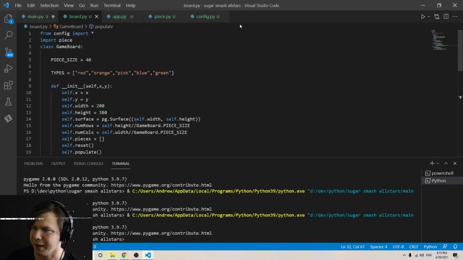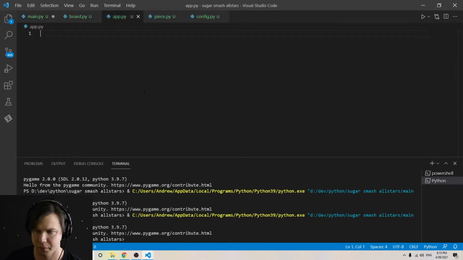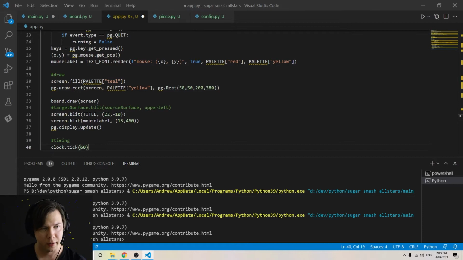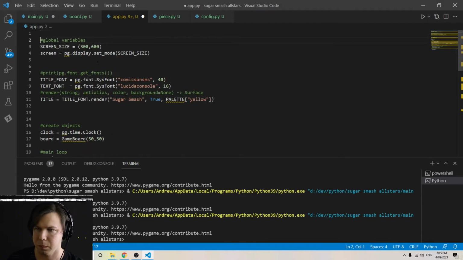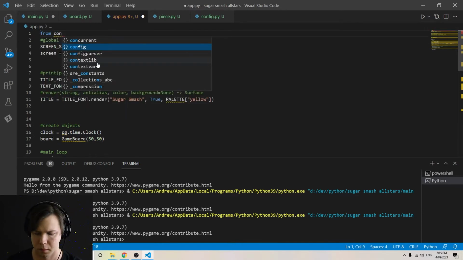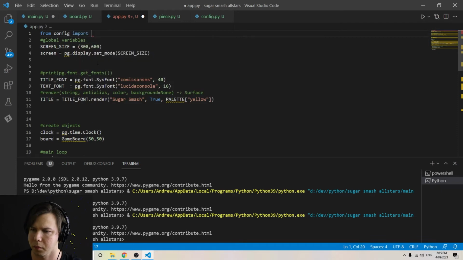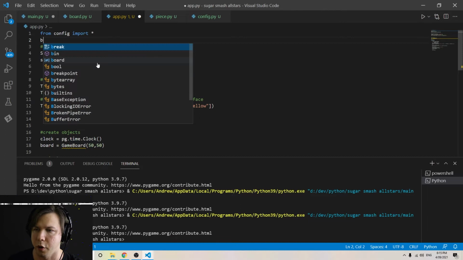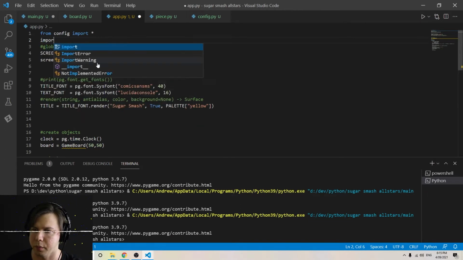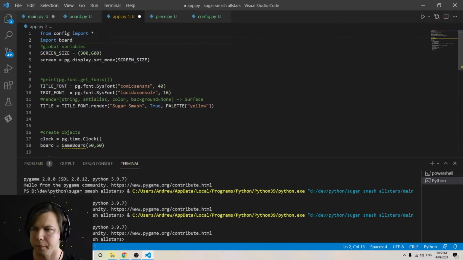Let's grab everything here and paste it in. And then I'll try to put it within a class. So I'll just do this kind of step down. So we'll import that. The app will need to know about board stuff. So we'll import board.